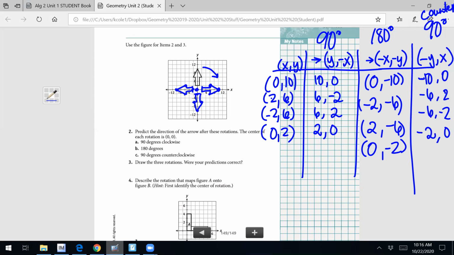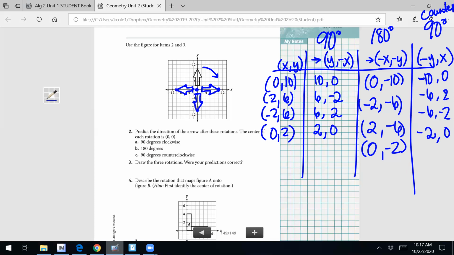Then we have this beautiful arrow fan where it just rotates around. Do you see that everyone is 1 unit from 0, 0? Because that is the center of the rotation. Everybody stays 1 unit away from that. Think about a fan. If you have blades, one blade's not going to be closer to the center than the other one. They're all separated equally. That's why our fan spins perfectly and the blades don't get caught up. Everyone is going to be exactly the same distance from the center of your fan. Well, the center of this is at 0, 0.